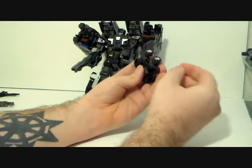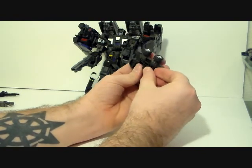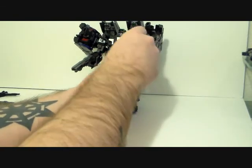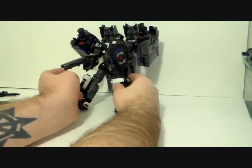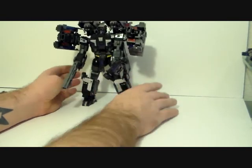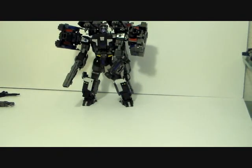See why I didn't want to do this guy right away? Why I was a little bit intimidated with this thing. I guess that's why they called him an Intimidator. So yeah, there you go. And I'm leaning him up against the back wall because he is incredibly back heavy and just really floppy.